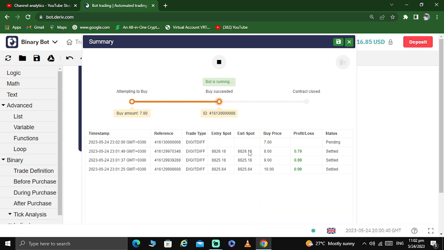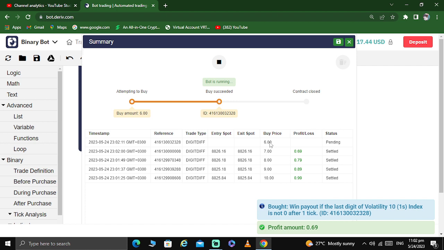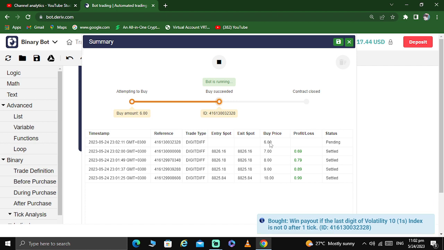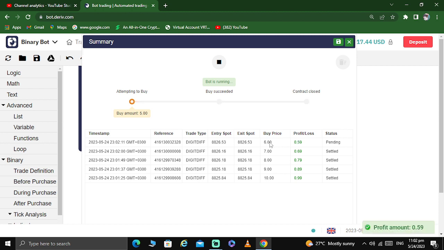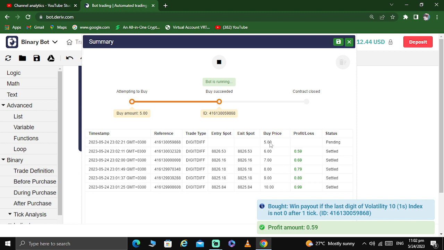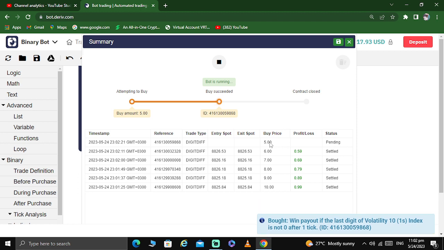So if you want to use 1, you can just set the limit to 1. If you want to reduce the stake, you can just change the stake. So we are now at 6. I just want to see if the stake reaches 5, will it go below or not? So now it's 5. If this is a win, I just want to see if it will go below. It is not supposed to.